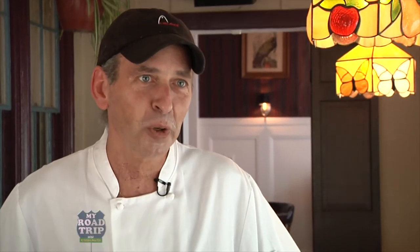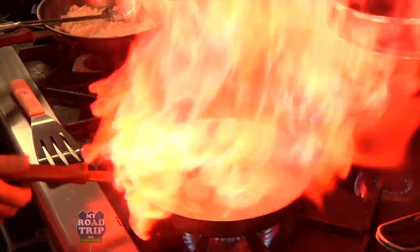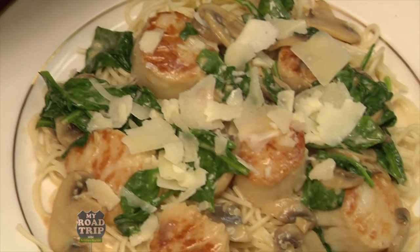I've had a lot of experience cooking in many diverse areas — Mediterranean, Italian, French cooking — and I think we combine a little bit of everything to bring it all together here. One of my favorite dishes is the pan-seared scallop in a Pernod cream sauce, which a lot of people really love. It's finished with a little bit of mushrooms, a little bit of garlic, parmesan cheese, and fresh spinach.